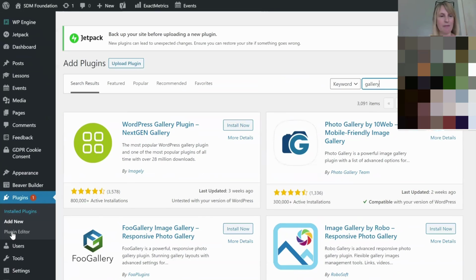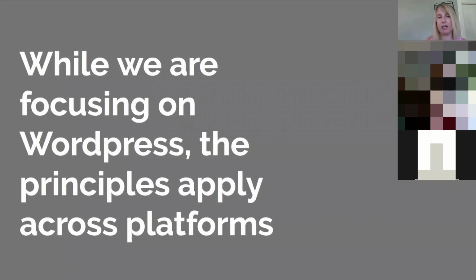So that's a very quick overview of plugins, but they are a very important part of WordPress, and they are extremely powerful in terms of your design and the functionality of your site, and how many things it can do for you. So we are again focusing on WordPress, but when we're talking about pages and posts and website structure and navigation, that's applicable across platforms, because now we're starting to talk about user experience and how you help people find content on your site and the different types of content that you can publish on your site.